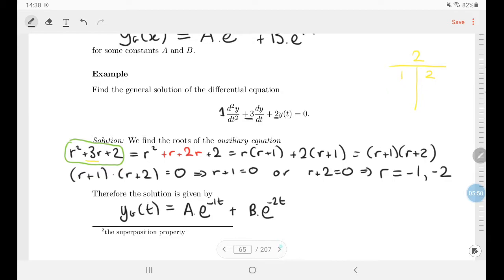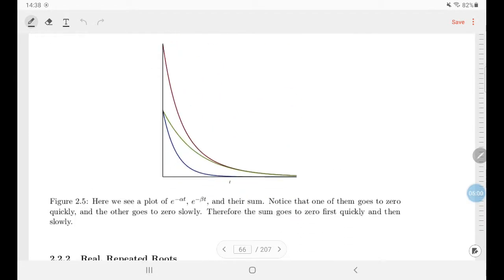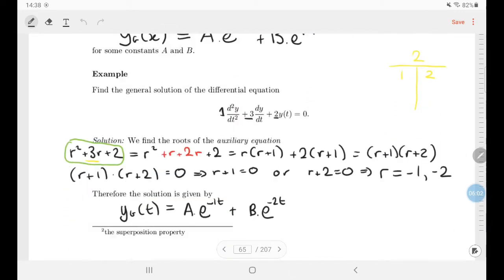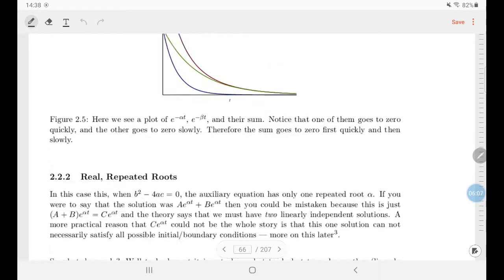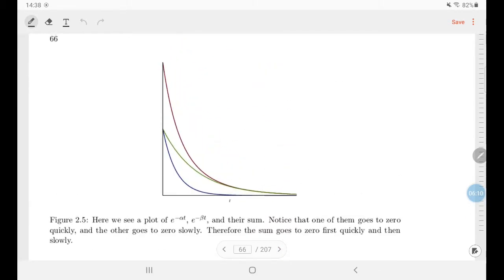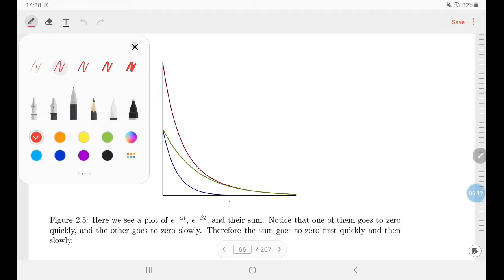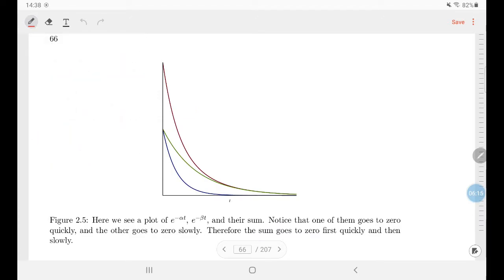Okay. This is now more technically demanding than I think anything you've seen before, and it's going to get more technically demanding in the next chapter. So now there's something interesting about these. If we look at, say, e to the minus t and e to the minus 2t, here we're going to take three things. I don't know if this is exactly those numbers, but you can imagine it is. So this would be e to the minus t plus e to the minus 2t.